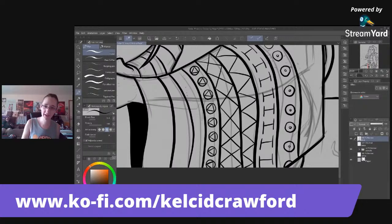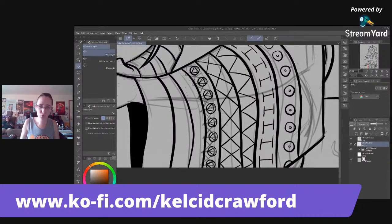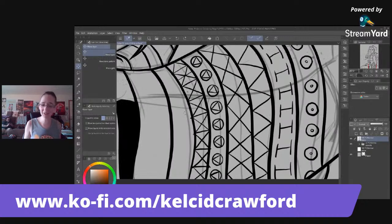Okay, we're gonna turn the base layer off, see how that looks. Heck yeah. I kind of like it with that base layer there though, but one thing you can do. I cheat. I cheat a lot. I just realized. This shouldn't be allowed, and yet it is. Okay, so we're just gonna get the opacity of that back up to 100%, and then we're gonna merge the layers. There we go. Actually, hold on. Let me unmerge the layers so that I can get back to this and erase some of these stray lines here without getting into the other lines. Things that make sense in my head. There we go. That fixed it. Merge. Rename the layer back to inks.